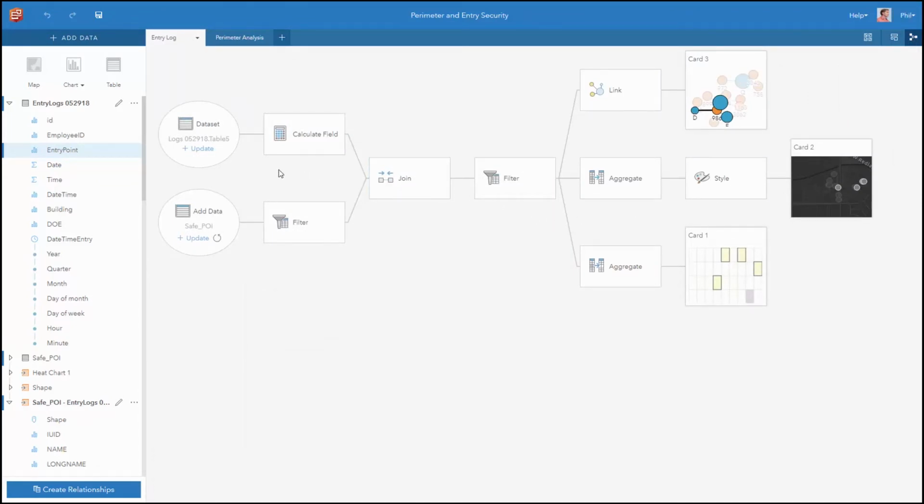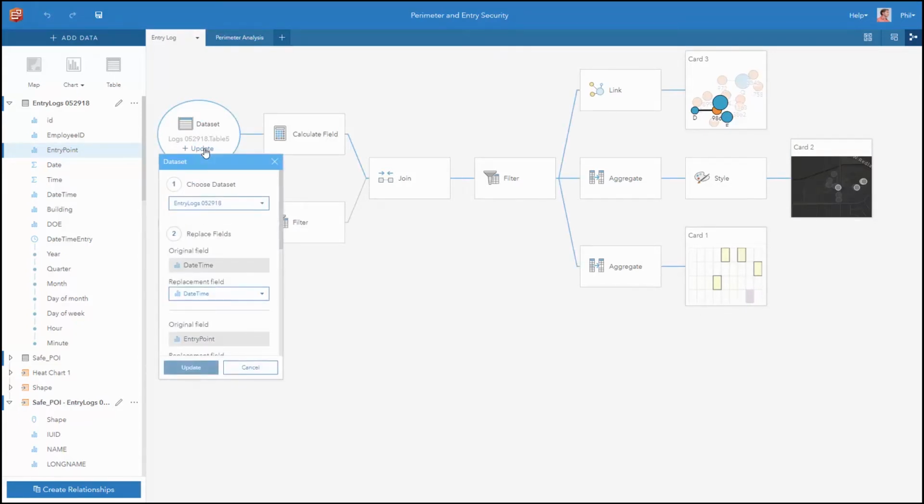This helps to express the activity that's been completed in order to create these information products, as well as examples of those information products on the other side of this. So when you have a new log data set that you want to introduce to this, it's just a matter of updating this data and choosing how you're replacing those fields. As this entry log information changes on a regular basis, or some of the open data that we were utilizing from the local police department before, you can stay up to date using your existing analysis standard operating procedure and make that a part of your regular process.